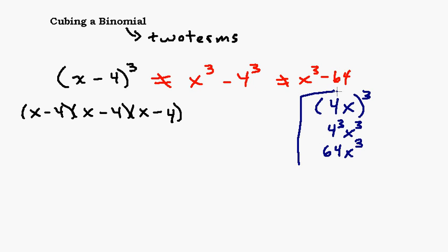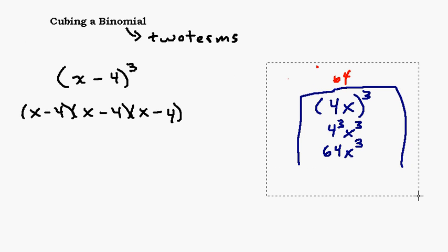The difference with this kind of problem is it's a monomial to the third power. If you have a binomial, you have to write it out and do the whole FOIL business. Let's get rid of this stuff we don't want to do this way and go ahead and multiply out these three binomials.